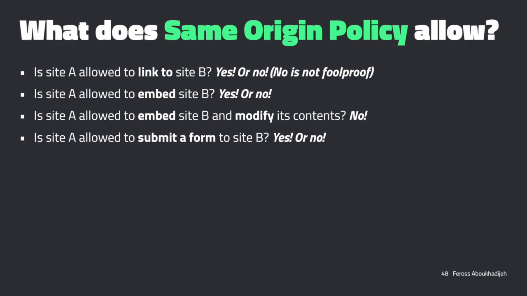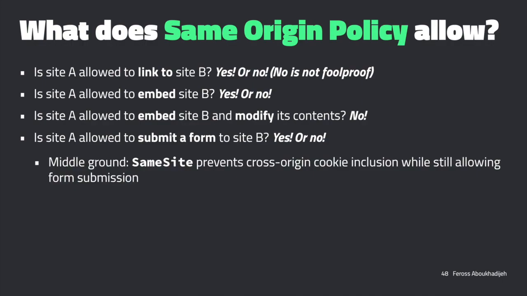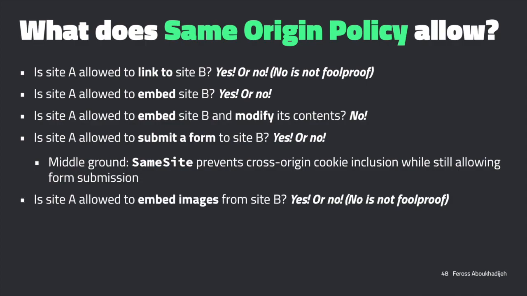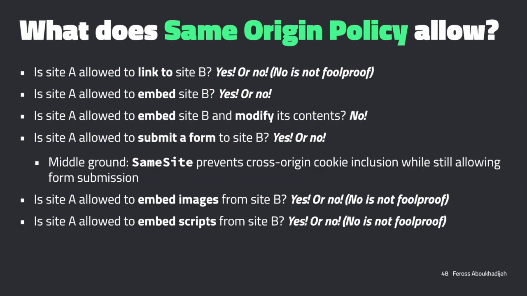So can a site submit a form to us? You can prevent that by looking at the Origin header, and that works quite reliably. If you want some middle ground, where you say, I want forms to be submitted to me, that's fine, but I don't want the cookies to get attached, then you can use same-site cookies. And then with images and scripts, this is basically allowed by default. You can try to mess with it, but it's not going to be foolproof. So you can try to strengthen that, but it's not really going to work.